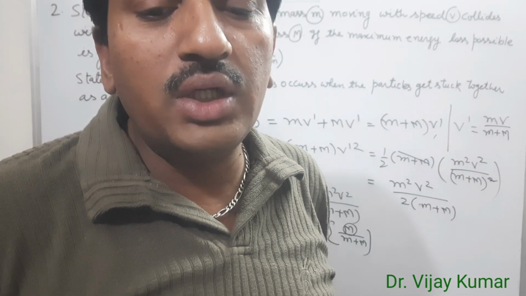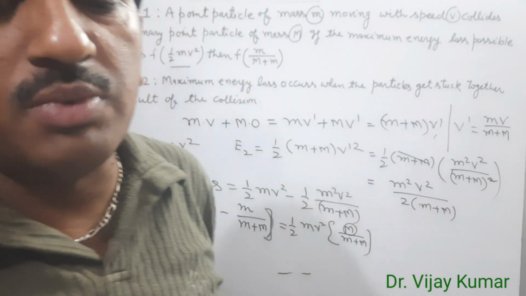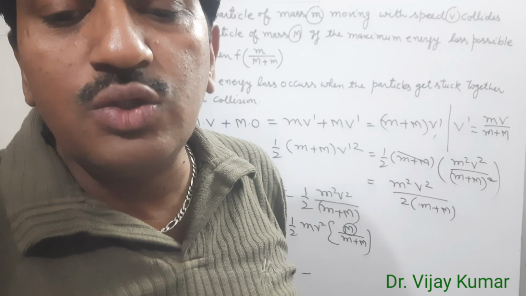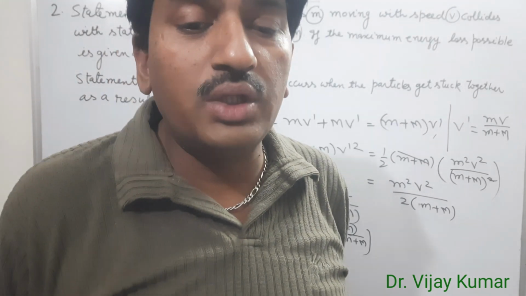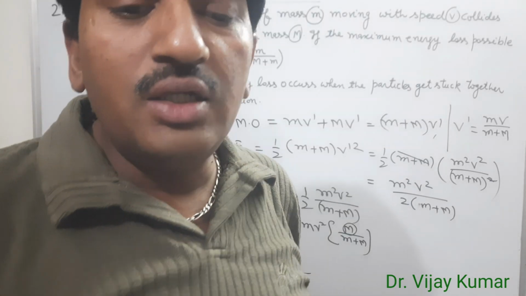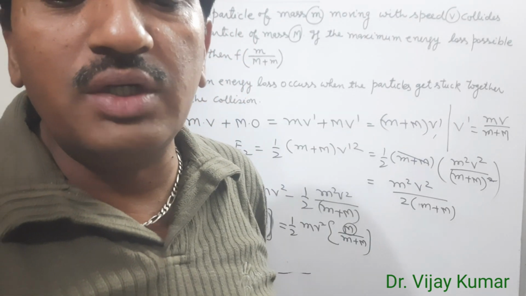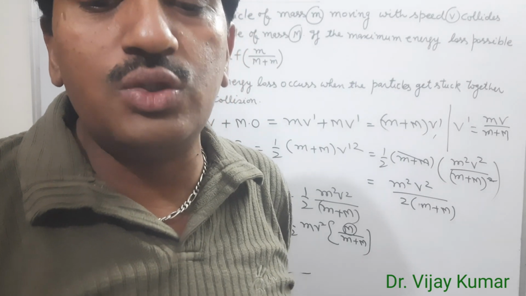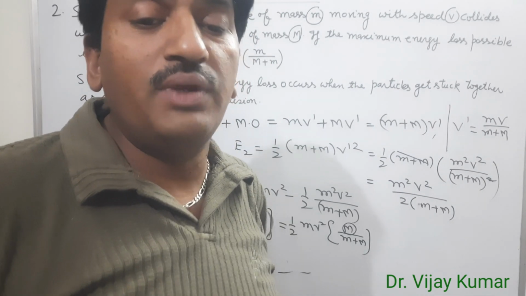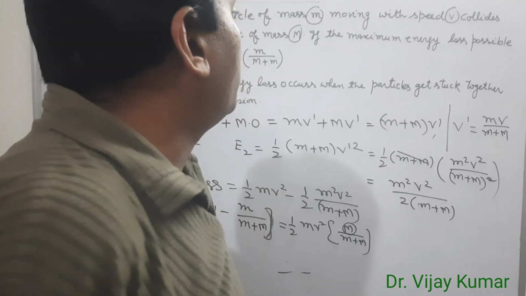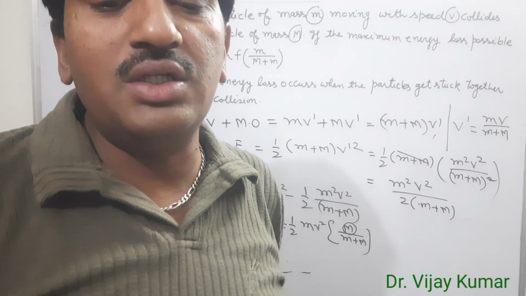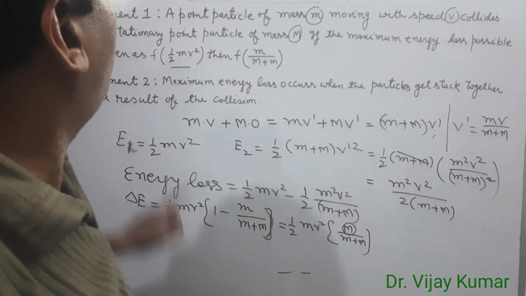It is also not the correct answer, as it says statement 1 is true. In option 3, it is given statement 1 is true, statement 2 is false. It is also not a correct option, as it says statement 1 is true. And in the fourth option, it is given statement 1 is false, statement 2 is true. So that should be the correct option. So in this question, option 4 is the correct option.